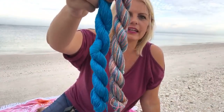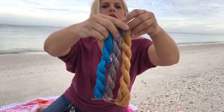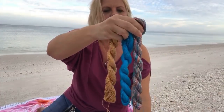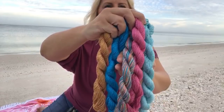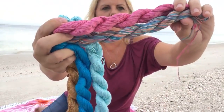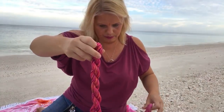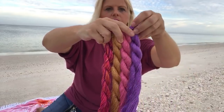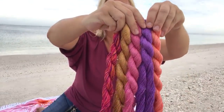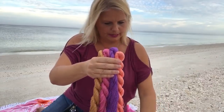Now let's pull out all the colors that are in some of the variegated. Here's Tuscan Terrace — that looks really beautiful with Aloha Blue, Pure Gold, Crushed Berries, and Caribbean Turquoise. You can see all the colors that pop out of that one. If we're going to do two colors, I think those are really pretty together. Then we've got Sangria — Sangria would be beautiful with Pure Gold, Crushed Berries, Passionate Plum, and maybe even the coral. And then if you wanted to skip the variegated, those four still work.